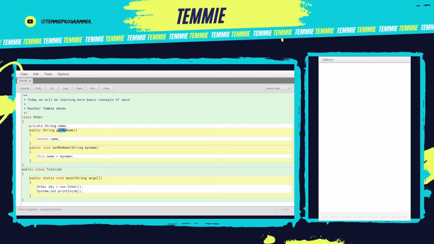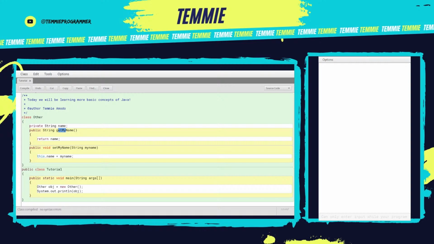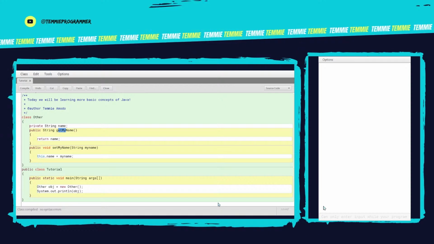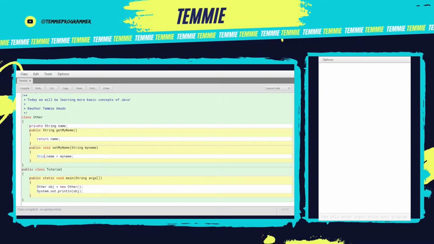right? Now remember, get is not exactly a keyword. It's just a method, you can say, a way to do it. It's just the most proper way to do this. It's not exactly a keyword, remember that. This keyword, on the other hand, is a keyword. This one is a keyword, okay?